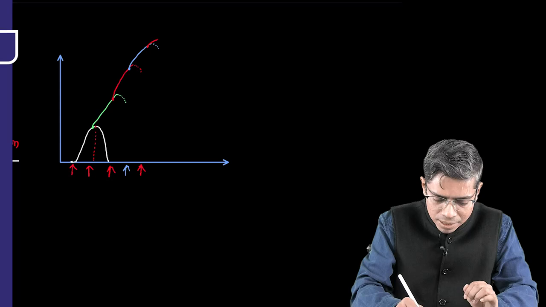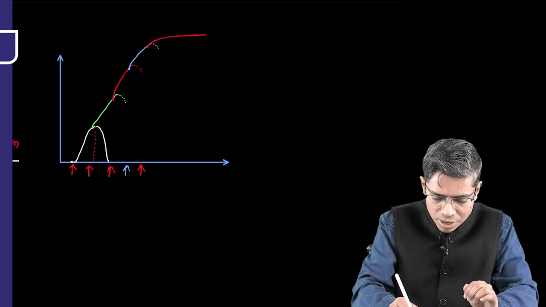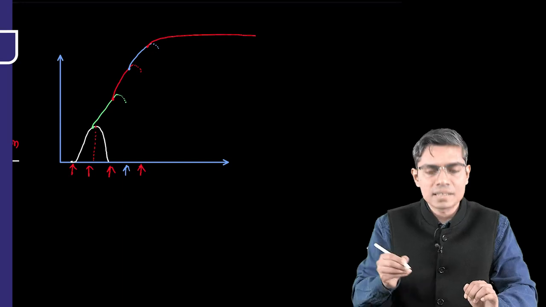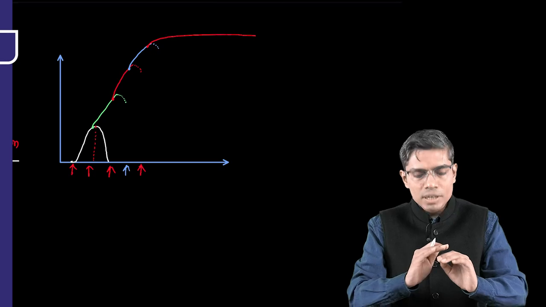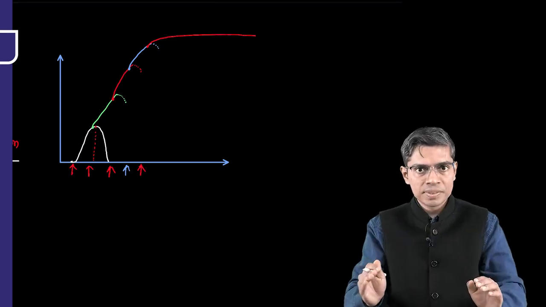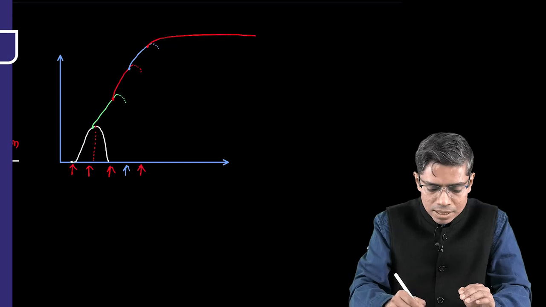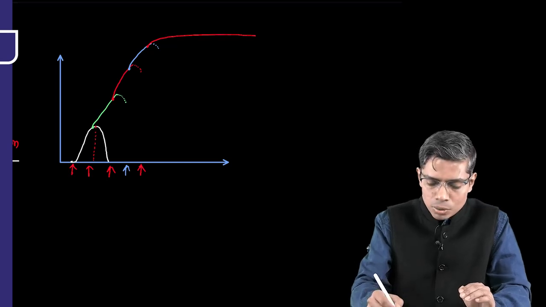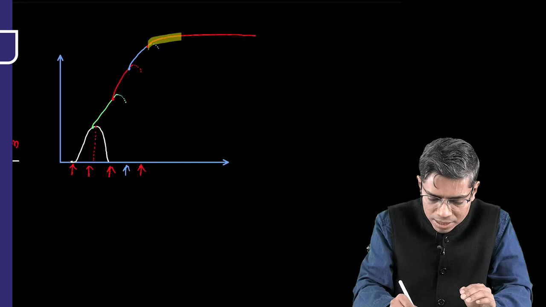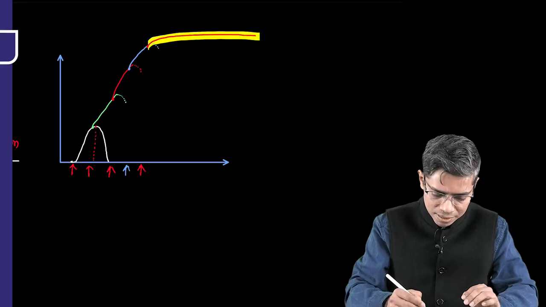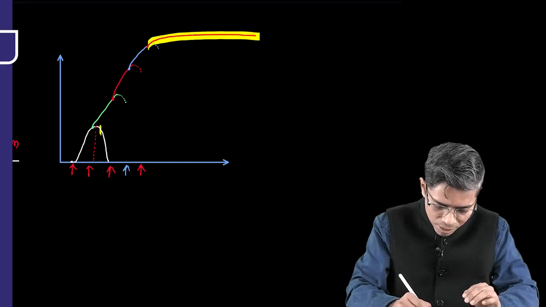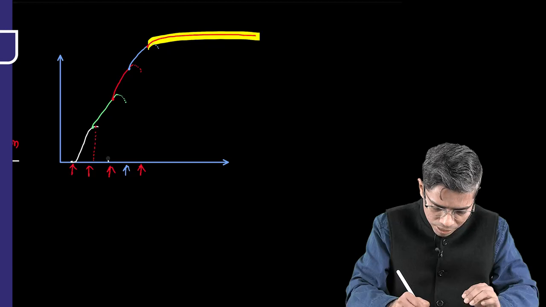So what will happen? Now there will be a sustained contraction without any relaxation, because after 4 times there is no further rise of height. So after this fourth, if you give multiple stimulus, then there will be a sustained contraction without any relaxation. So this part indicates a sustained contraction without any relaxation. So I am not going to get this part of the curve. I am not going to get this part of the curve.